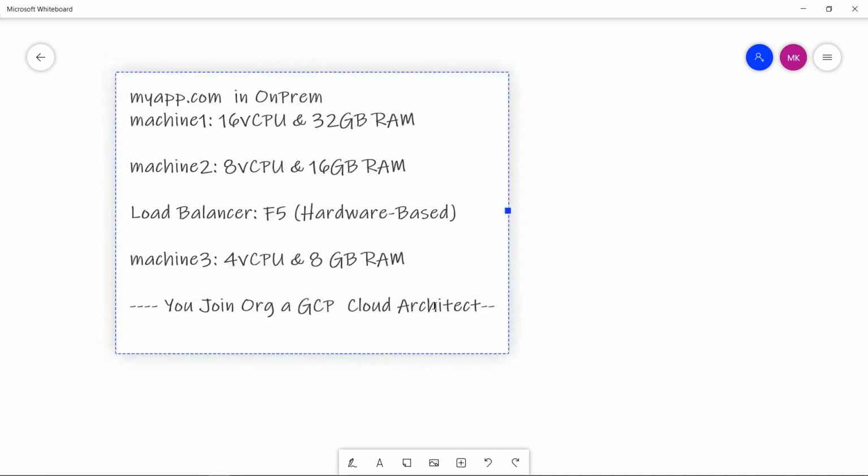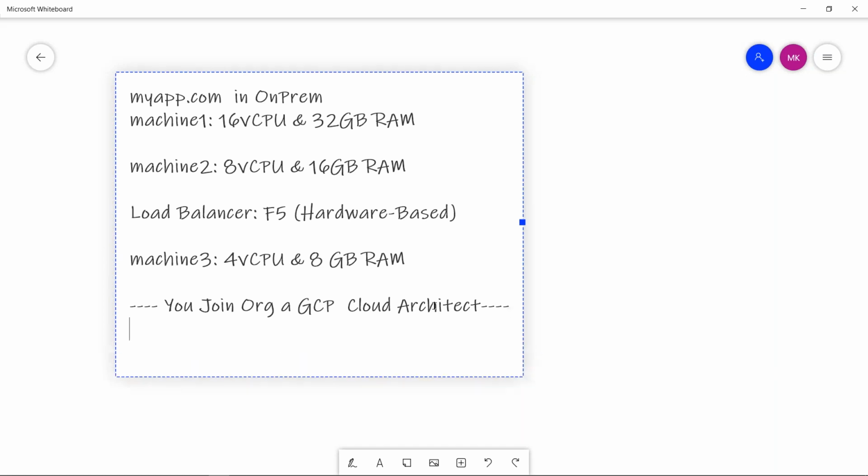Now with your knowledge, you cannot directly say let's go with MIG, let's go to GCP, all those things. So with your knowledge, what you'll say is let's do a lift and shift, meaning we already have 3 virtual machines running this myapp.com. Why don't we do a lift and shift? It's easy, less risky, because this could be your first project and you don't want to take any huge risk. You don't know the organization, all those things. So do a lift and shift, meaning there are 3 VMs. You have these configurations. Create 3 VMs exactly the same and do a migration.